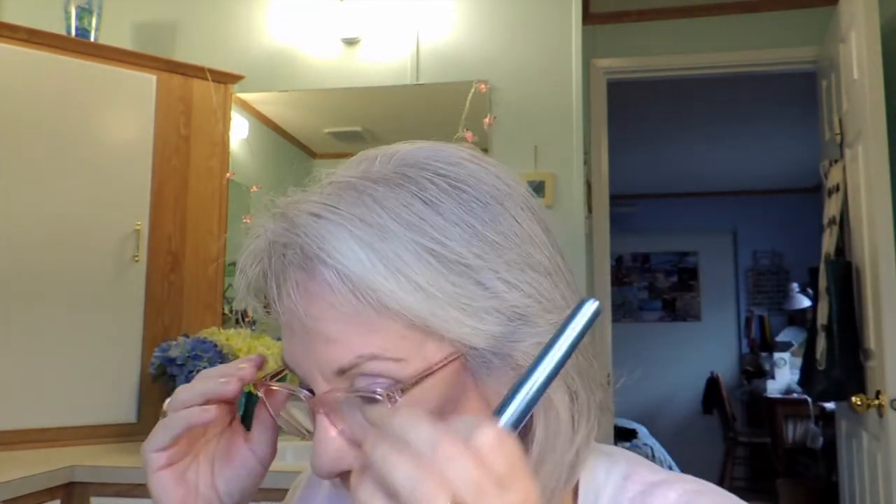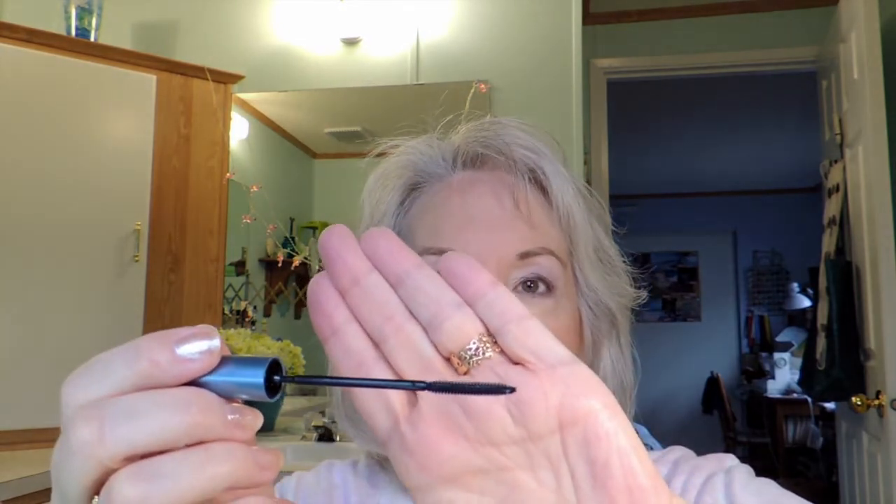For mascara I'm using Telescopic by L'Oreal in black. What I love about this mascara is the brush — it's very tiny and skinny, holds quite a bit, and is easy to work with. If you don't have huge eyes like I don't, you can get it into the little corners. The idea with Telescopic is that it makes your eyelashes look longer, so I go right to the base. If I want really thick lashes I'll go back in with something more thickening, but for now I'll let these dry first.